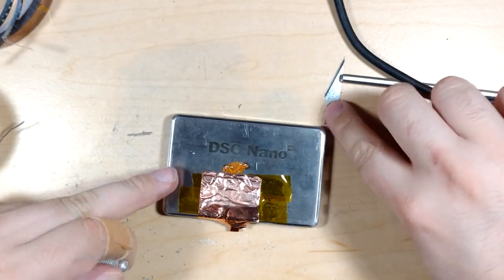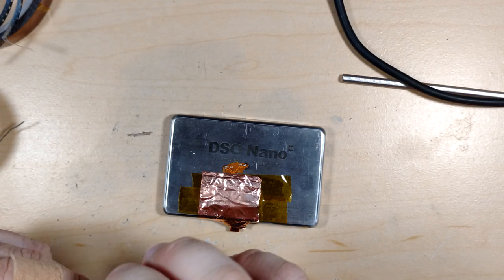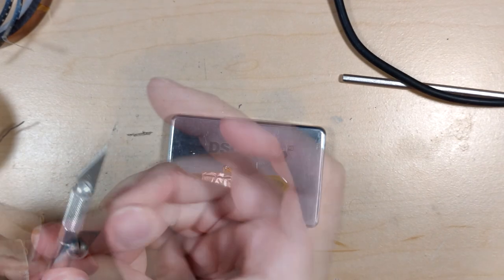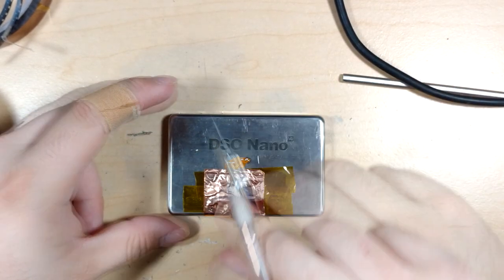That bit lathe is acting like it's magnetized. I'm hoping that it's just that one and not all of them, because that's going to be very difficult to deal with. Good, it's just that one. Okay.